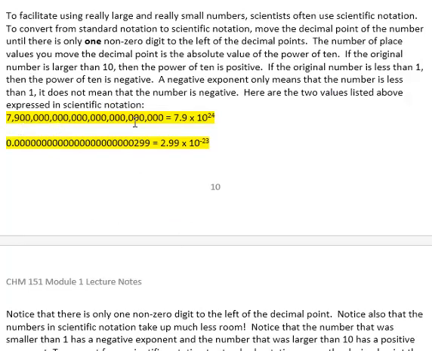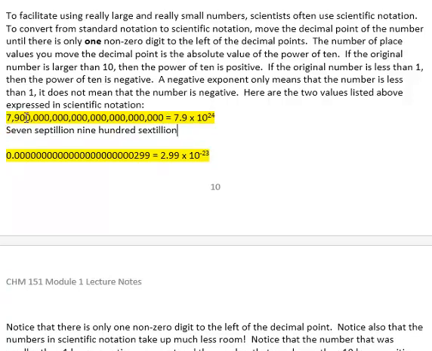So here we have this value with all these zeros. How would we say this? The correct mathematical name for this number would be 7 septillion 900 sextillion. But really what we're looking at is not so much how to name this, but how many zeros or how many place values are after that 7 and the 9. We take the decimal point that is not explicitly written, but is right there after those zeros, and we move it until there is only one non-zero digit to the left of the decimal point. And when we do that, we move it 24 place values.